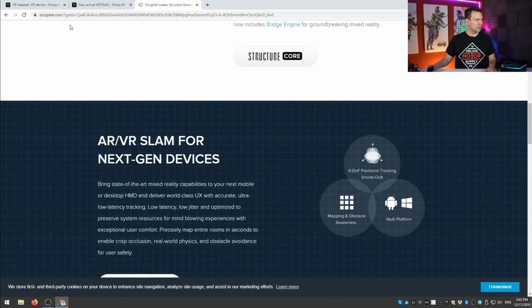And here again on the Occipital website, Structure Core, AR, VR, SLAM for next-gen devices. Bring state-of-the-art mixed reality capabilities to your next mobile or desktop HMD and deliver world-class UX with accurate, ultra-low latency tracking, low jitter, and optimized to preserve system resources and mind-blowing experiences with exceptional user comfort. And here it says 6 degrees of freedom, positional tracking inside out. So Occipital might be the right company that Pimax could work together with.